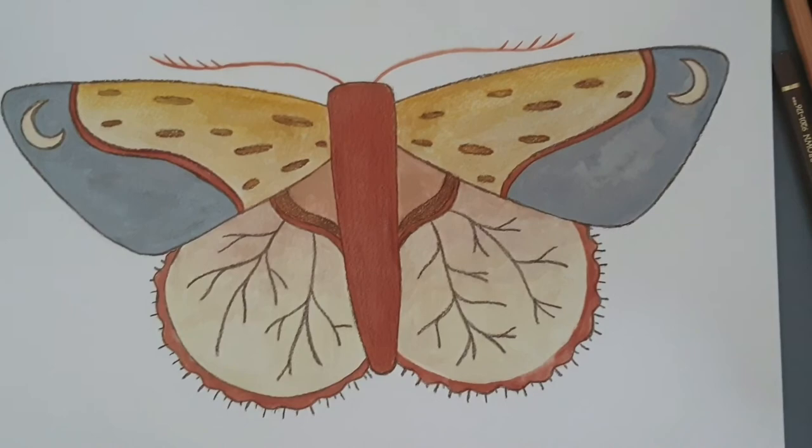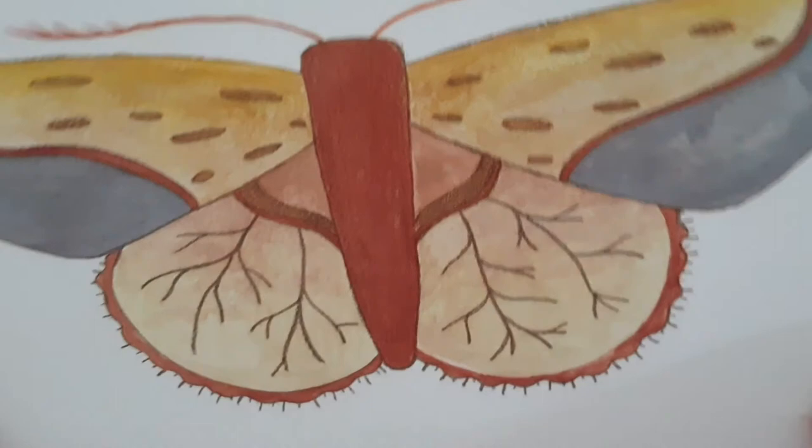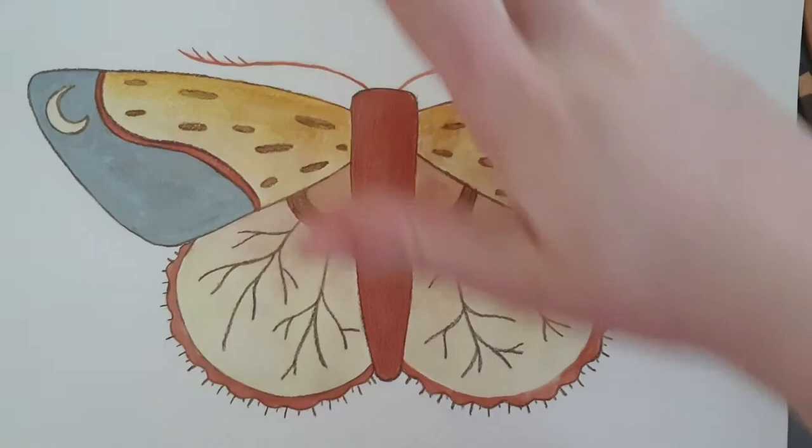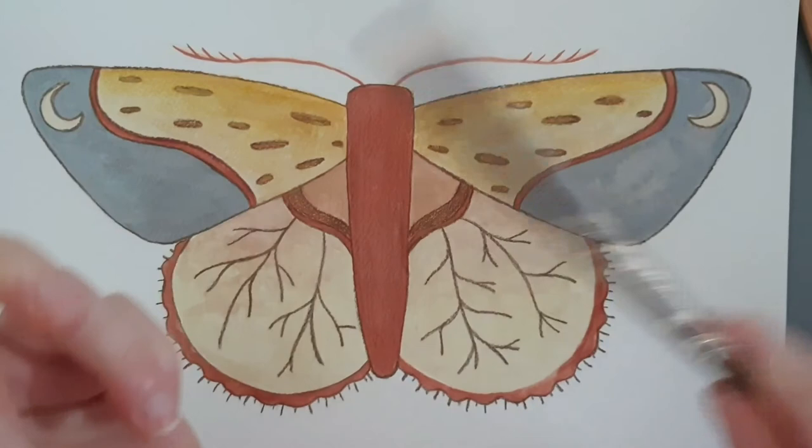Okay, I think it's looking a hell of a lot better now. Again, it's not my finest hour, but it is, I think, pretty good. I think this one saved the day. This Polychromos saved the day. I can't say that this was created just with the £1 watercolours because it wasn't. Like I say, the Polychromos was a big factor in making this look half decent.